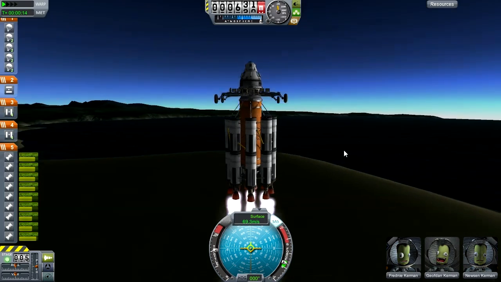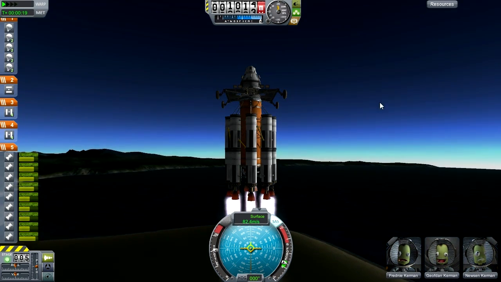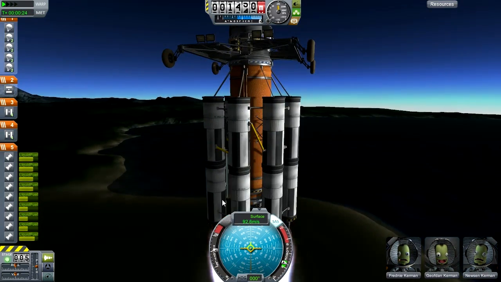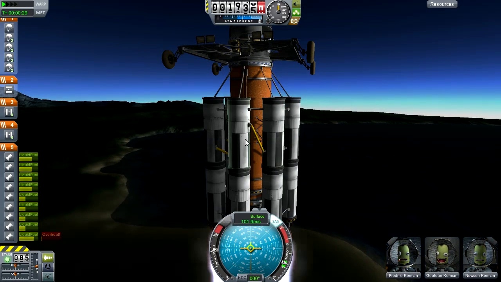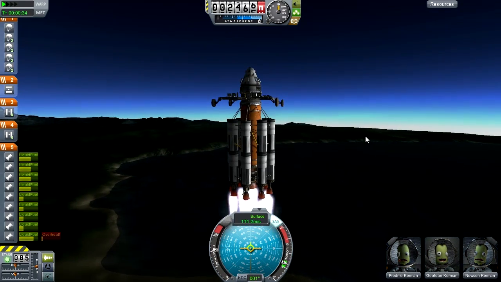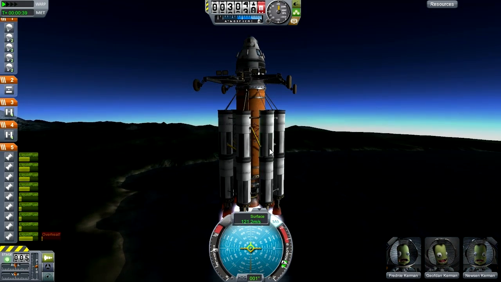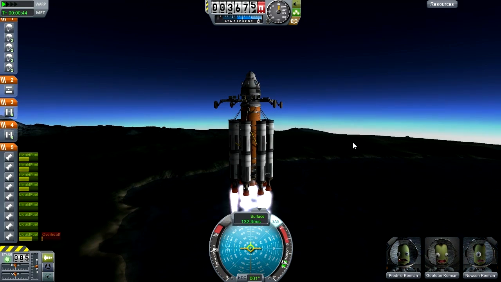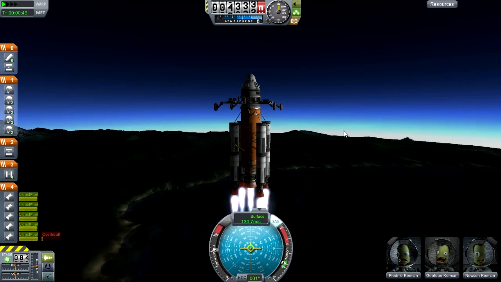I'm using an onion style staging, whatever you call this thing, onion peeler, whatever style. If you don't know about that, it's that basically this stage drains into whatever stage is right next to it. So every other one of these drains into the one beside it, so that I get a bunch of thrust right off the bat, but I don't have to carry these tanks with me the whole time. I can dump them, and these tanks will still be full, and then I can dump those, and this tank will still be full. So I get the full advantage of thrust the whole time, without having to carry a bunch of tanks with me the whole time. At least I'm pretty sure that's what the point of it is.